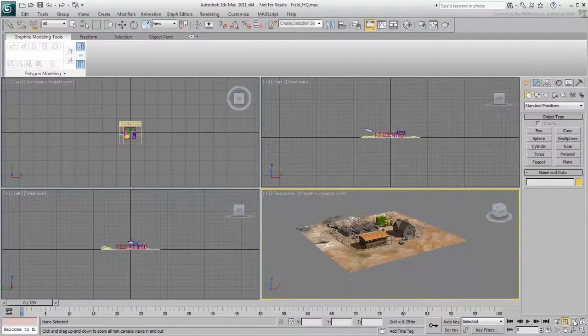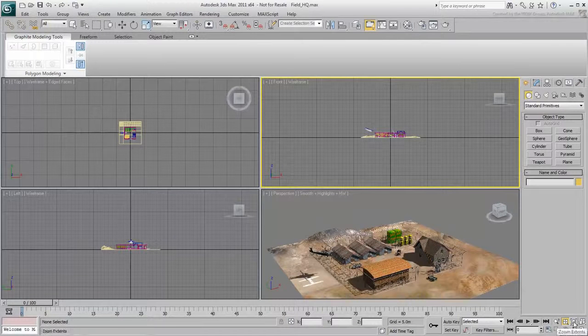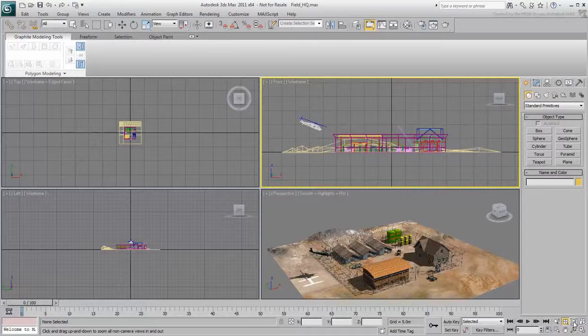Next is Zoom Extents, which frames all the geometry in the scene to the extent of the viewport. So whether you're zoomed in or far out, clicking that icon will frame the scene in the viewport. Notice the little black mark in the bottom right corner of the button. This indicates a flyout showing more options.